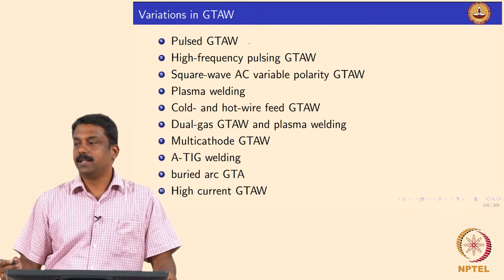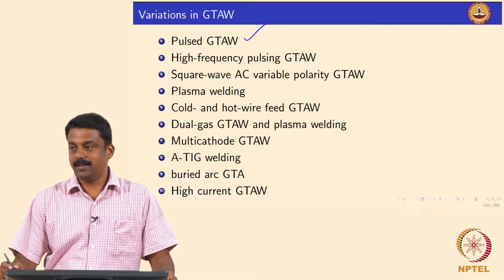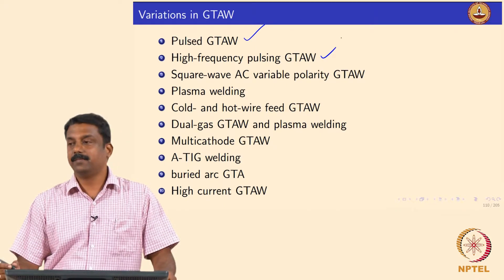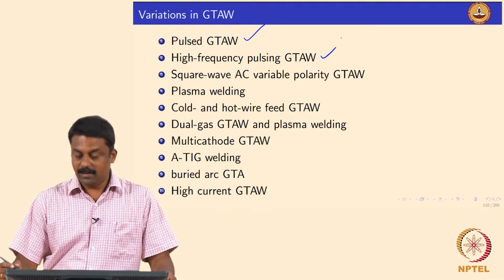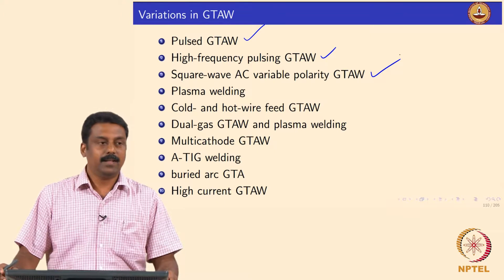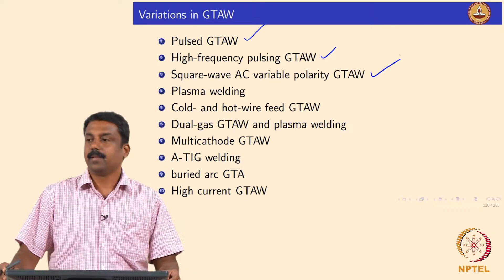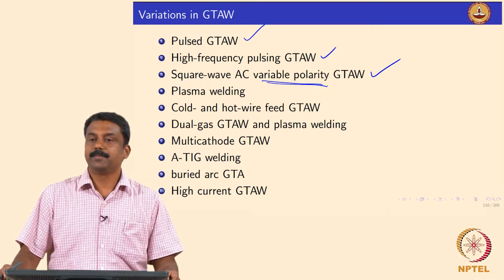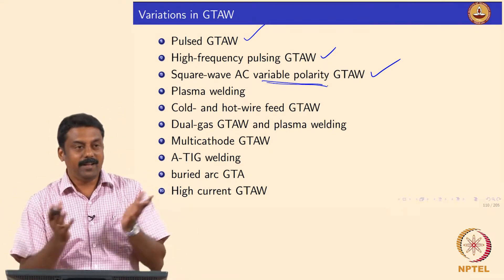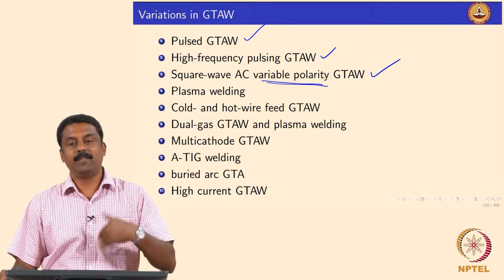For example, instead of using a constant current, you can also have a pulsed current, which has its own benefits. In terms of arc characteristics, you can significantly improve arc stiffness by using a pulsed DC. You can also increase the frequency of pulsing — high frequency pulsing — and that will also improve arc characteristics. I already mentioned that sinusoidal waves are very energy inefficient, so instead of a sinusoidal current you may use a square wave alternating current. You can also use variable polarity in DC for some applications — for example, welding aluminium — by switching the polarity within a given cycle, so you get the advantages of both DC and changing polarities.